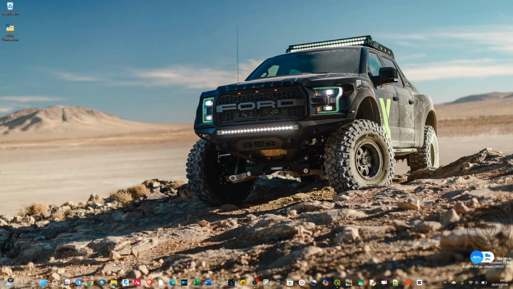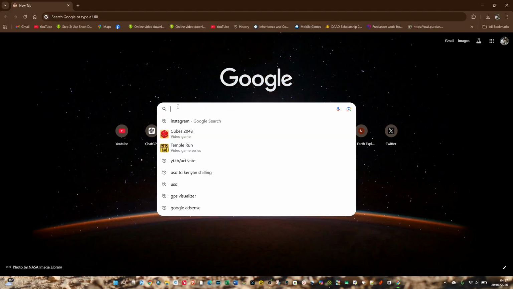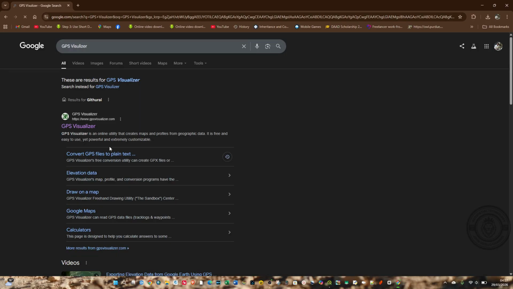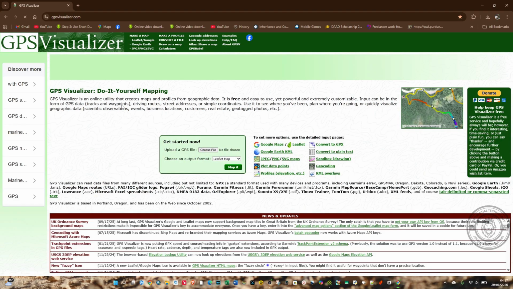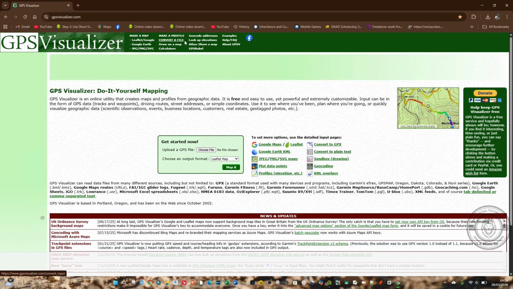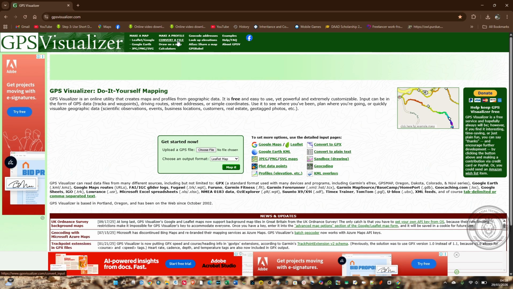So head to your web browser, and inside the web browser just type GPS visualizer, hit enter, and then select the first one or the official link of GPS visualizer, https://www.gpsvisualizer.com. You select that, and then you can see above here there are several links. Among the links we have convert a file, and we are going to select that.